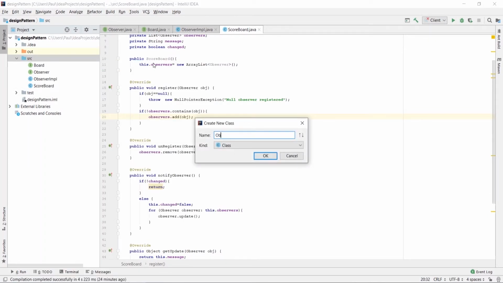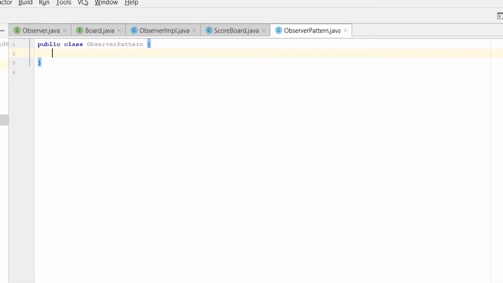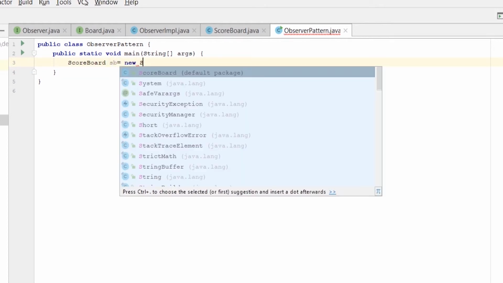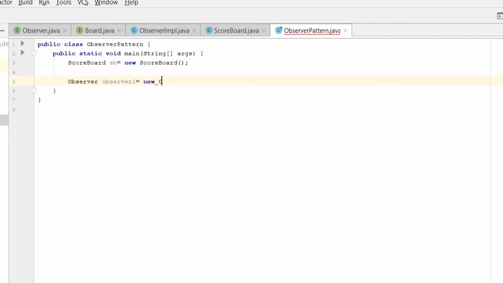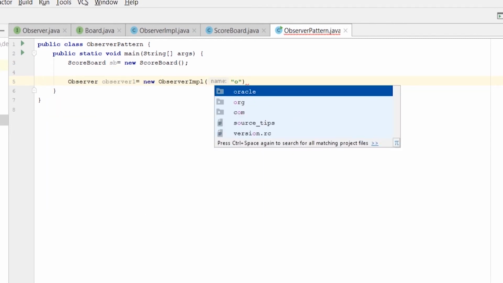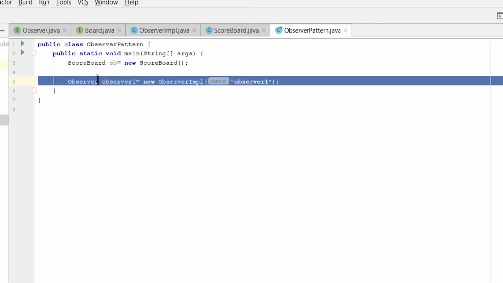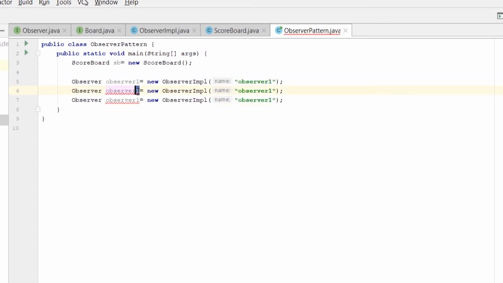Let's create a class where new message can be posted. We will name it as observer pattern class. We'll create a scoreboard as b, new scoreboard, and then observer1 with name observer1. And couple of other observers, observer2 and observer3.